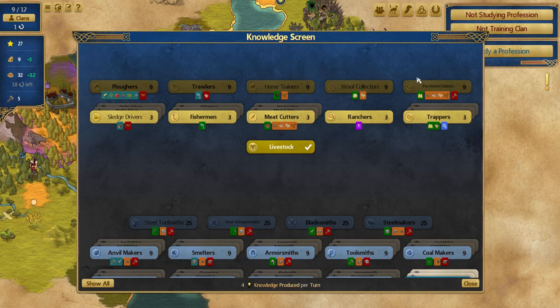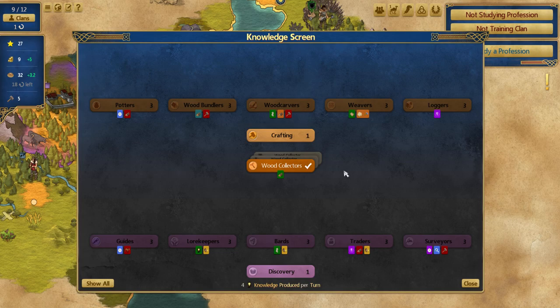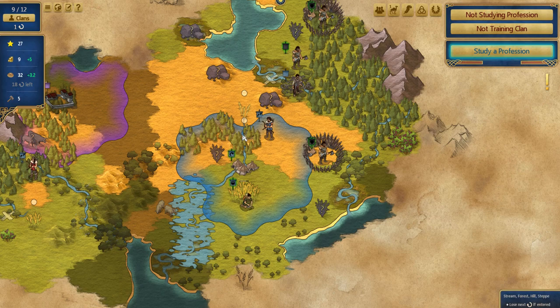Okay. So I think we just lost a chance to get a few levels on livestock. But it's okay. So what are we gonna be crafting? Wood carvers, wood bundlers, potters, loggers. What are loggers? Loggers can construct logging camps which produce timber from tiles containing a forest, both under and adjacent to the structure. Loggers can also be assigned as apprentices to advance woodworks constructed from stone blocks. I think I'm gonna go there, because we can make a wood camp over here, and even over here, if you want to.